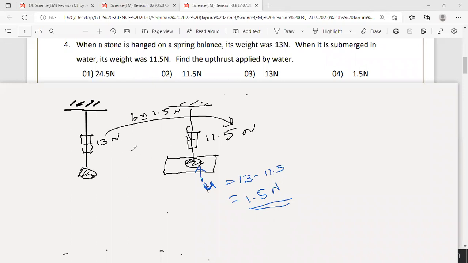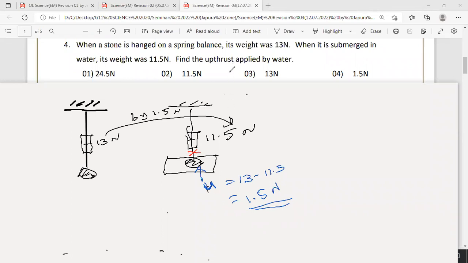So if the upthrust is 13, what would be the reading of the balance? 0. Then it's going to float on water, right? So if the upthrust was 13, then the entire weight of the stone is cancelled by the upthrust. But usually that won't happen, because if you put a pebble or stone, it sinks to the bottom. If you cut this rope, what will happen? Will this float? No, because the weight of the stone is greater than the upthrust. Therefore, definitely it will sink if you release it from the balance.